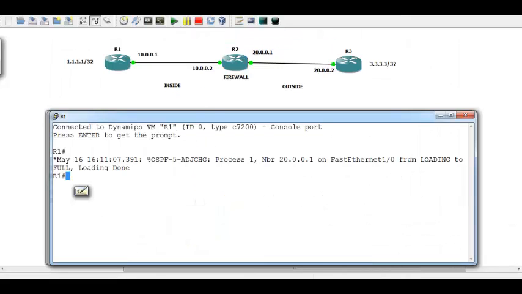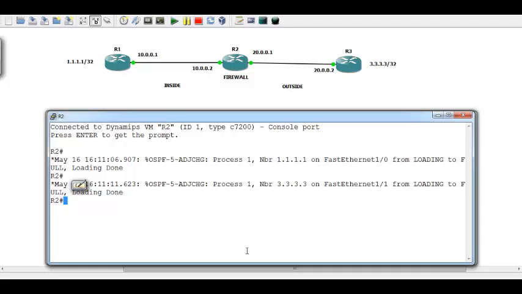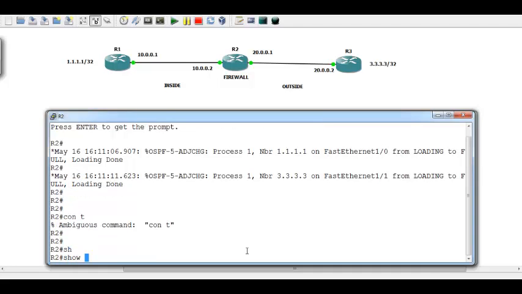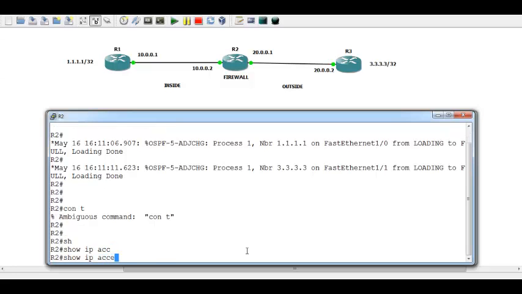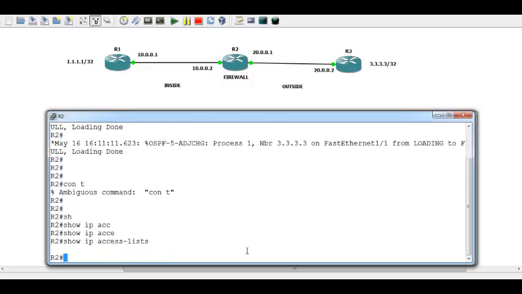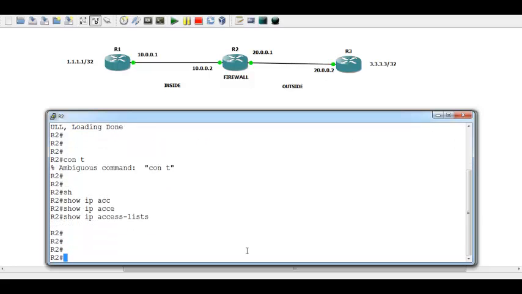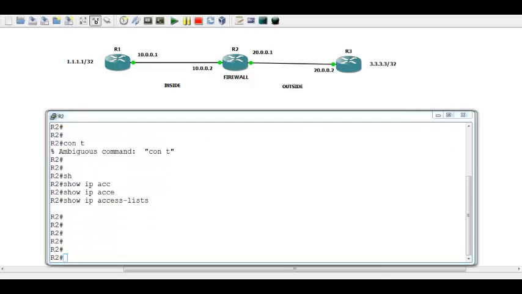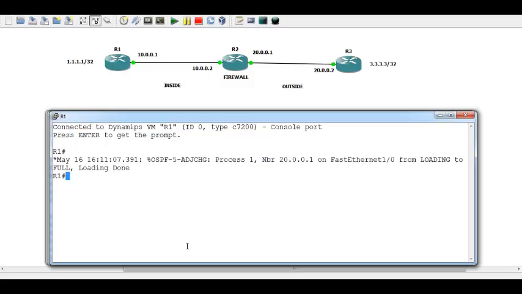So it's the same old topology which we were using yesterday. All that I'm going to do is remove the ACL. Show IP access list. Good, no access list, which means that I need to ping from here to there.